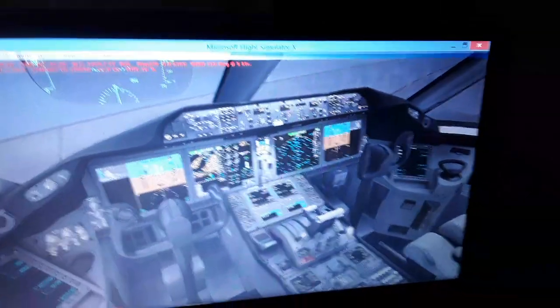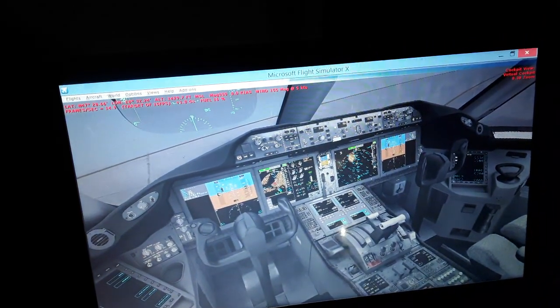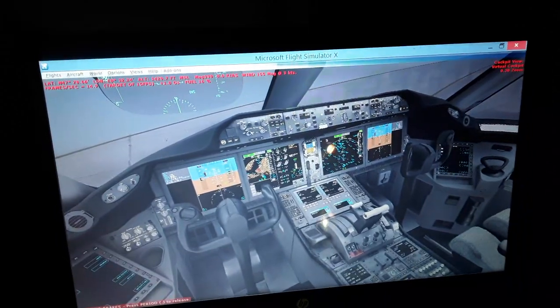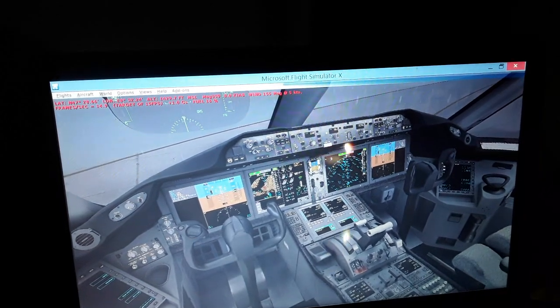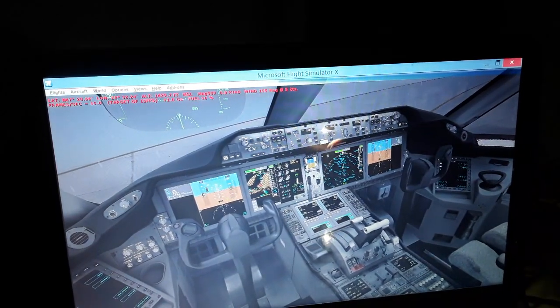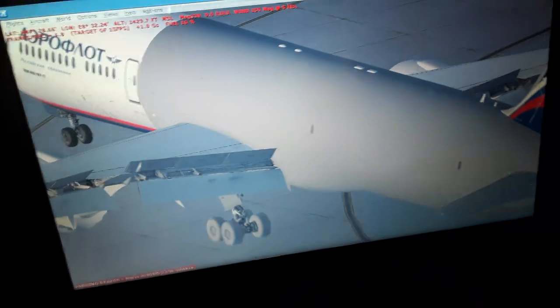So I will show you now the outside view of the aircraft and talk to you about Newton's physics, aeronautical and aerospace engineering, and derive some principles we need to know for flying the aircraft, for the air transport pilot license and the commercial pilot license. So you will see now the outside view of the aircraft.